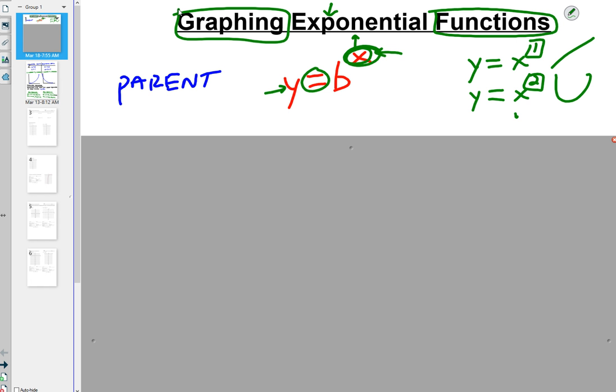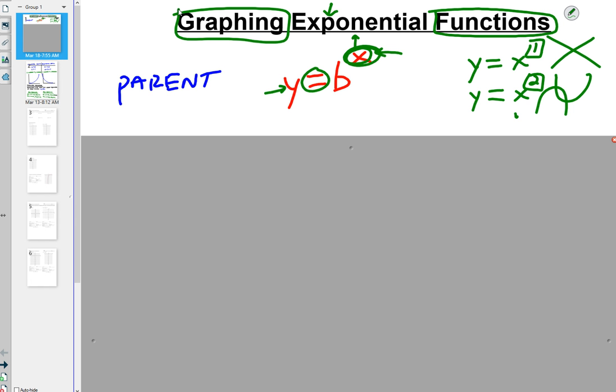But once we figure out that starting look, the way it looks before anything happens, then we're going to discuss transformations. Even though we didn't discuss transformations with lines. Okay, lines can be flipped. That's why you learn about negative slopes. Parabolas can be flipped and slid and stretched. Well, the same thing with exponential functions. But first, we learn what it looks like, what we call the parent function, and then we can talk about transforming them.